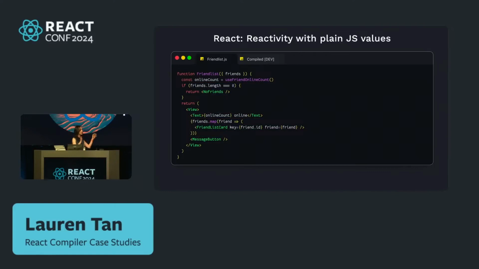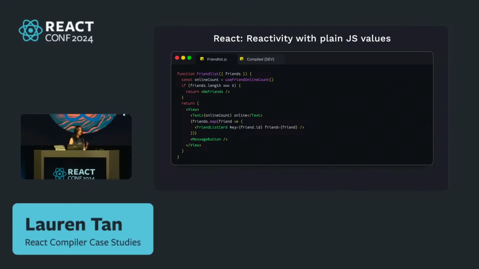But forget all of those boxes, right? It's kind of confusing. So let's just look at the original code again. This is a really simple example, but it's such a pure description of what your UI looks like. So one way to think about the compiler is that it's an auto-reactivity compiler. React is too reactive sometimes because when you change anything, everything changes.